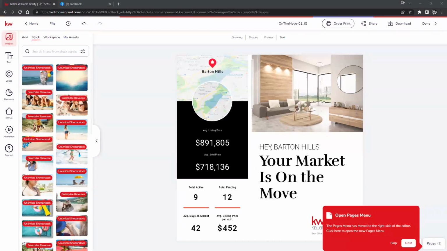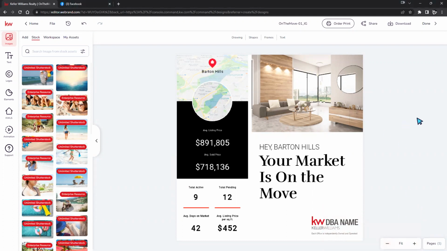Now keep in mind, if I am going to click on this section right here, we have a full in-depth designs class. Just know that we have a detailed training as well as recordings on how to navigate the designs portion inside of KW Command, and utilize the tools and features as well as the functionality. So for this example, I'm just going to create a quick paid ad right here.